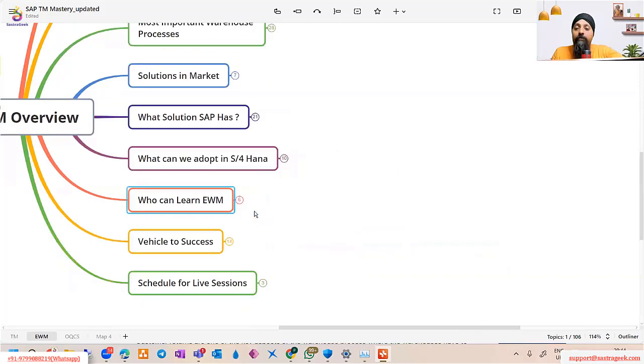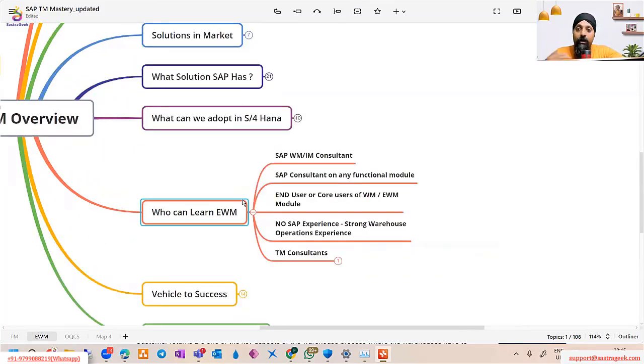How we will be helping you to learn it. Okay, the other modules also, there was somebody asking, Bhaiya, I am a PP consultant. If I learn EWM, what are the advantages for me? If you learn EWM, you can go for the EWM projects. There is an integration between PP and EWM. There is also integration between QM and EWM. You would know those things stronger. So wherever the EWM and PP integrations are there, those kinds of projects, you would be able to handle in a better way after doing this training.